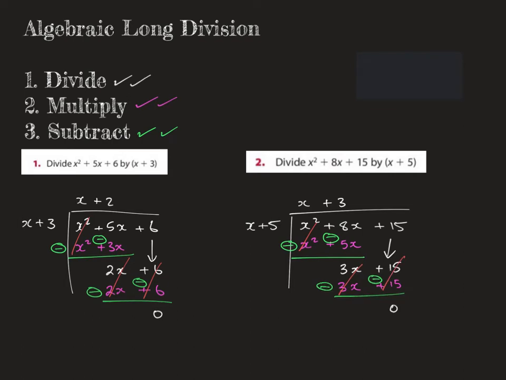So this tells us here that x squared plus 8x plus 15 divided by x plus 5 leaves you with an answer of x plus 3. It's important that you understand that if I was to multiply the two of these together, I would end up with this. So effectively what you found is that this and this are the factors of this. I'm just going to do one more there, so I'll give you a second just to take that down, and then I'll just do one more.